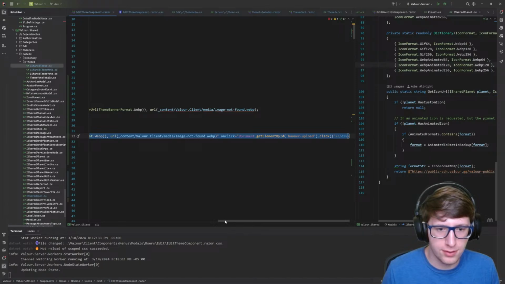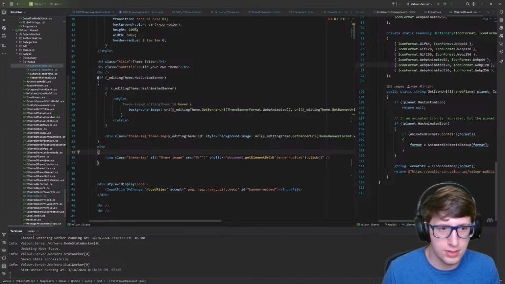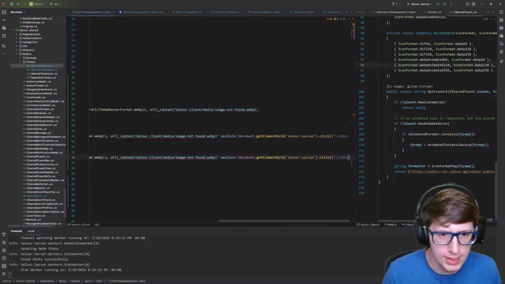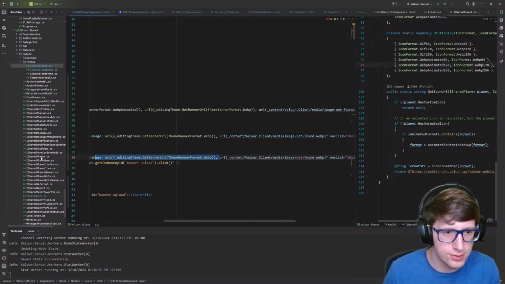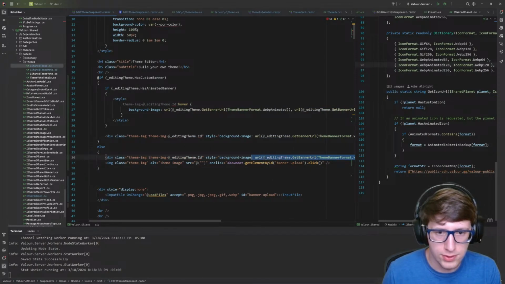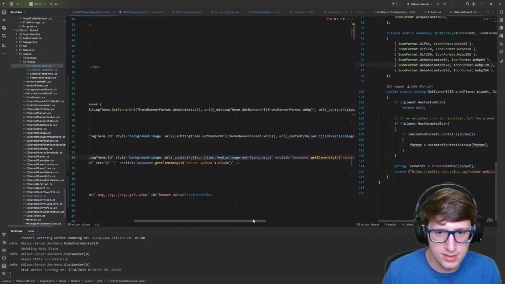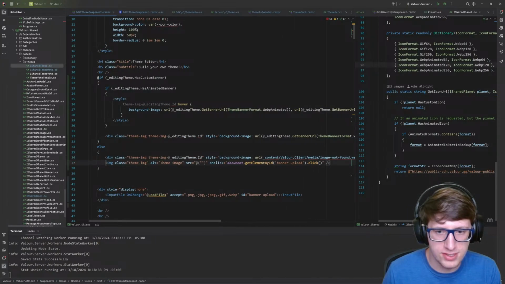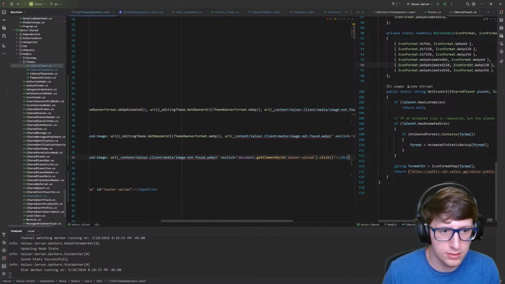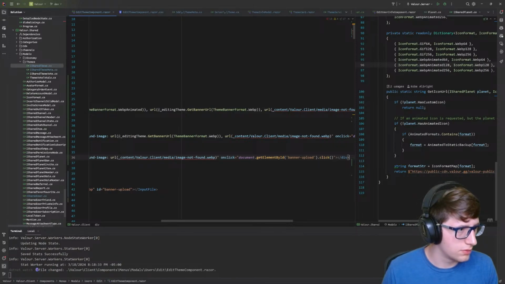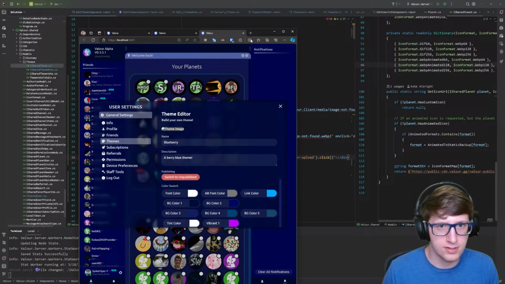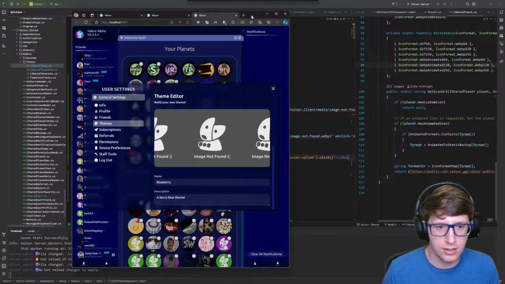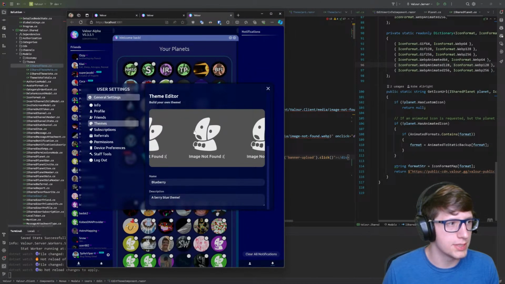So if there is no custom image, then it should just do the not found image and nothing else, which we're going to do by doing this. Still very similar. All right, let's see what happens if I save that. Boom, we got our image not found. We don't really want it to repeat.